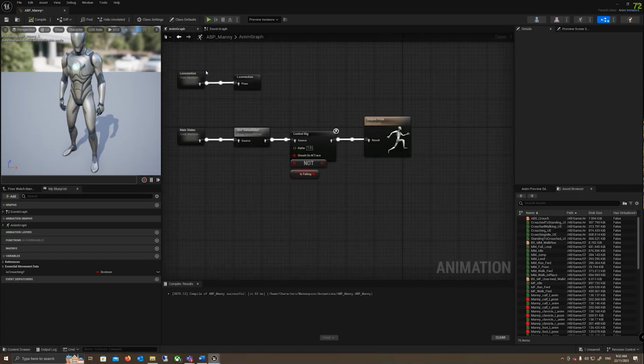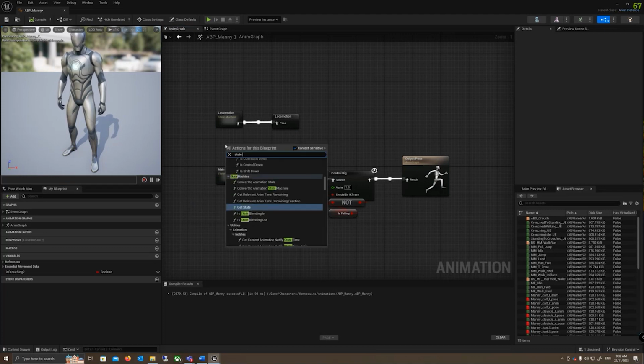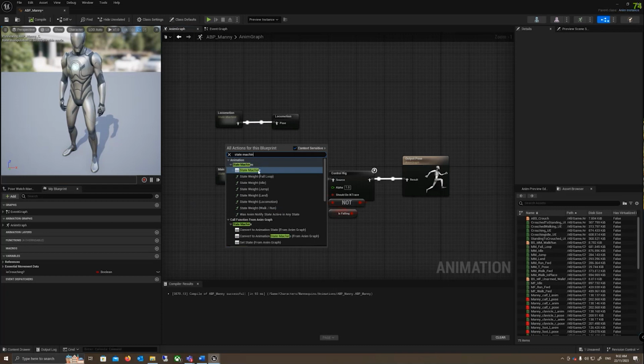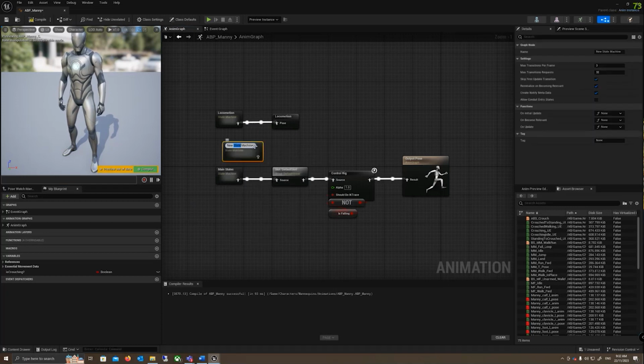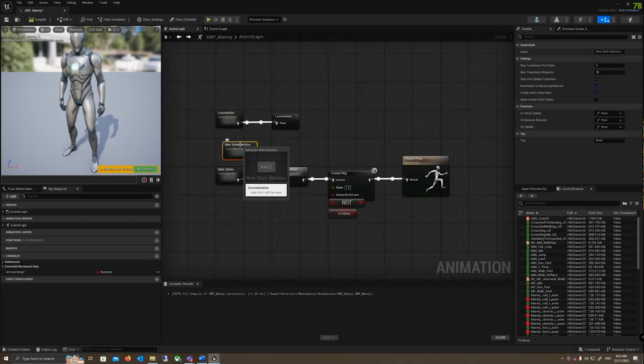So it's up here, that's a tab. And this is where what controls your blend spaces, sort of tells the character how to go in and out of a lot of these different locomotion states. So, not to stuff anything else up, we're going to make it easier to work on later on. We're going to create a new state machine. So right click, search for state machine. There it is there. You can double click on him to get into that. We're just going to call this guy crouch.